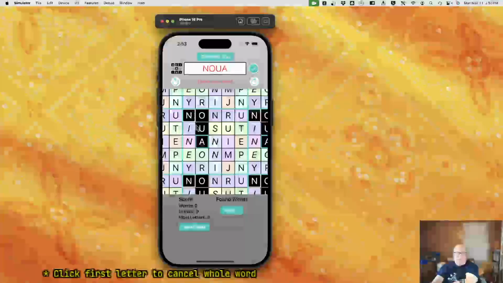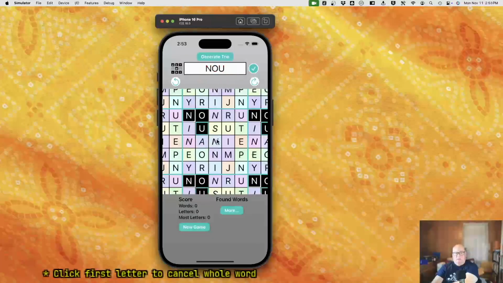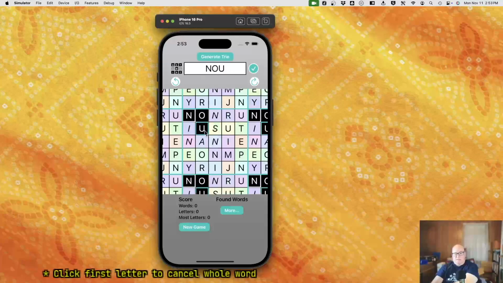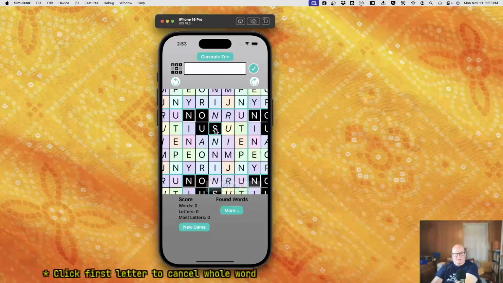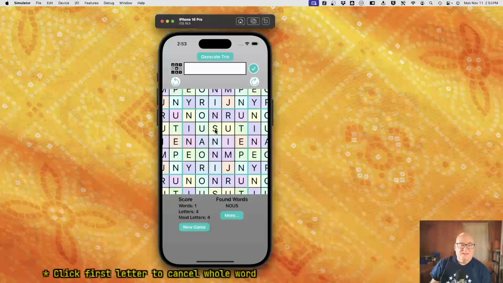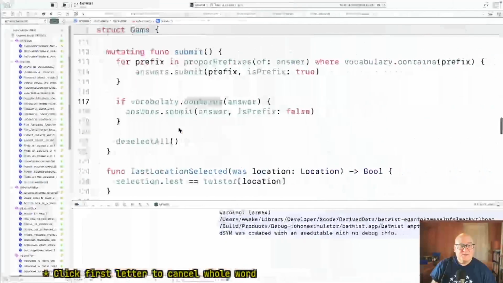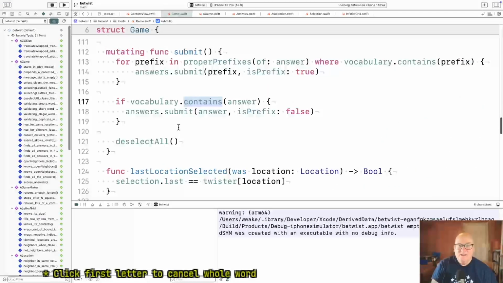And so in our game, I don't want it deselected. I want it left selected, so I can look at it and say, oh, I meant to do NOUNS, or maybe I meant to do NOUS, which I think is a sort of philosophy term about the whole atmosphere or environment we're in. Whatever, maybe it's more intellectual. But at any rate, we submit any possible words and deselect, and that's our job when you said submit. If you don't want the deselection, you probably better not submit it.